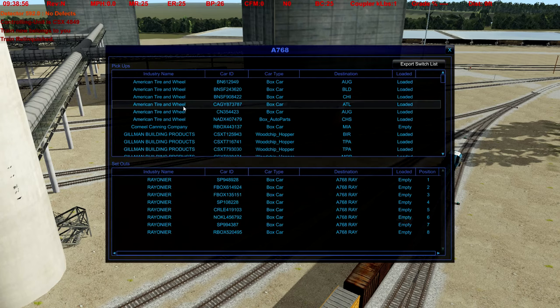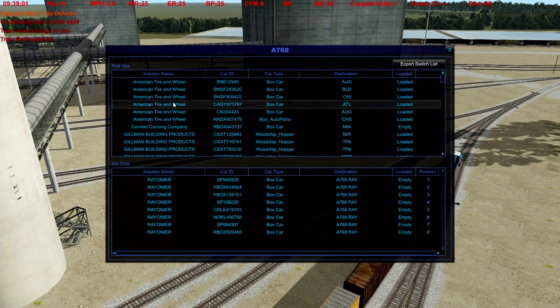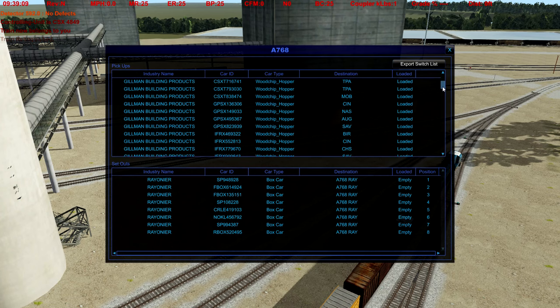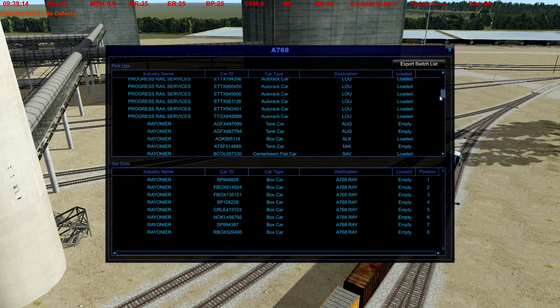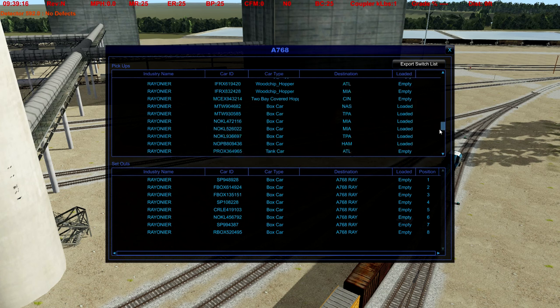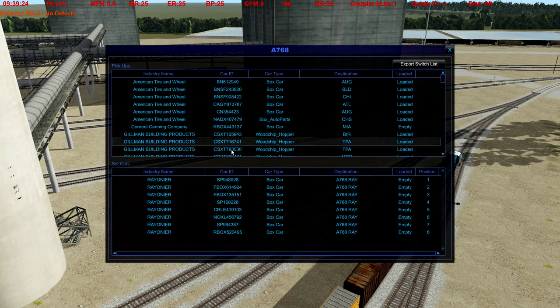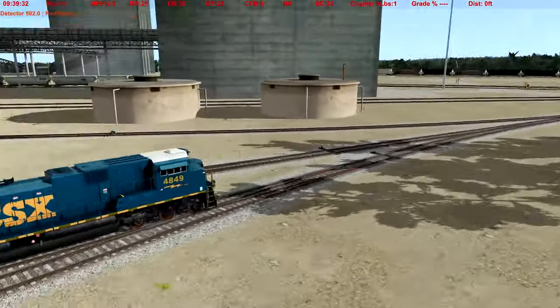So, yeah, we still have to go back to American Tire and Wheel. Those had to be picked up. That's another one. He also does Guildman's building products, and he's got ones to pick up there. Oh, geez, we got a ton of pickups. Then we have Progressive Rail Services has to be picked up. And then we got all of these in Rayonier, which we're already here to pick up as well. And then United Egg Marketing. The eggs are loaded there. And these we got to set out. These are the box cars we have with us here. Okay. So we got lots of work. We got lots of work to do, and I couldn't be happier about it.